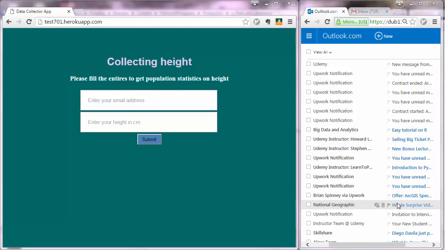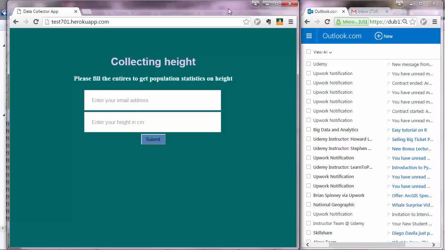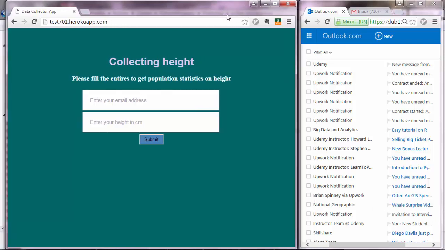In this section, we're going to dive into the world of web applications with Python. The website that you're looking at is a web application built with Python, so this is what you're going to build in this section. This was built with Python and Flask, and we're also using a PostgreSQL database to store the data. Then we use Heroku to deploy the application online. And you see this is online now and it can be accessed through this URL.